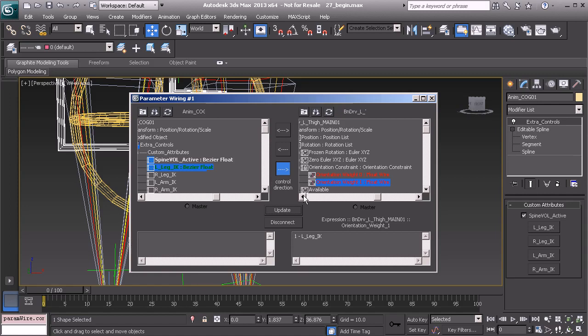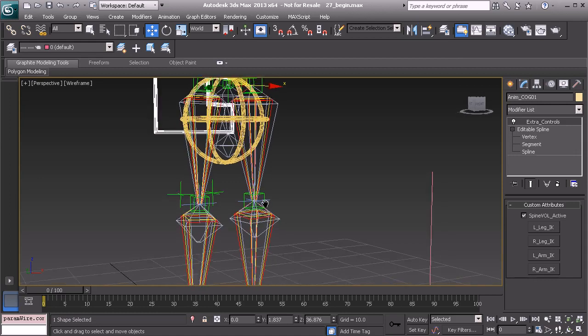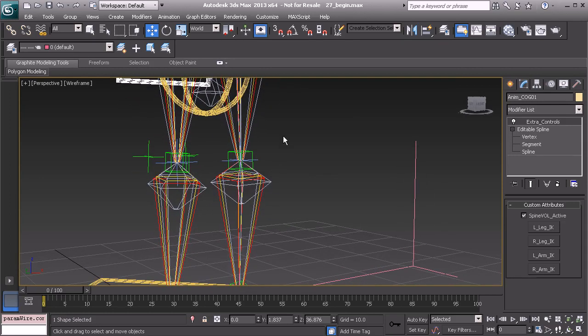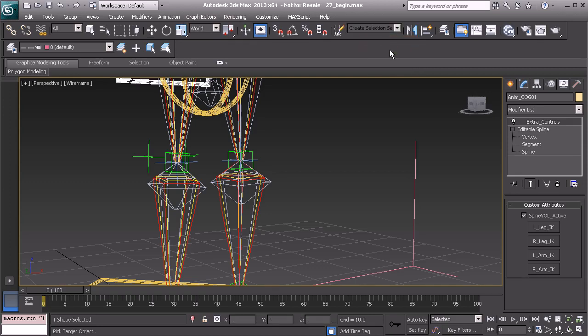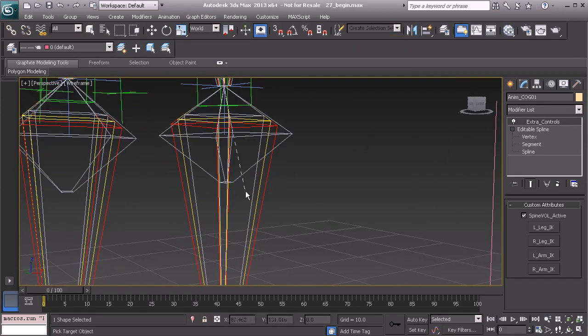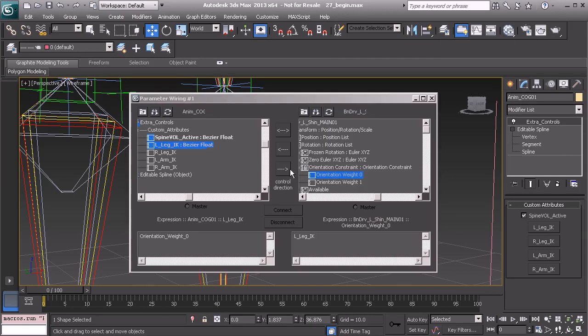All right. So once that's taken care of, we can go ahead and do the same thing for the character's shin. Again, we simply would go to our center of gravity, go ahead and wire parameters, find the parameter. We're still working with L_leg_IK, and we need to now tie this to our main shin bone. From there, we'll go ahead and find the orientation constraint. There's weight 0. Let's go ahead and do a direct connection. And now for the second channel, that's going to be 1 minus, followed by L_IK. All right, so let's go ahead and choose connect.